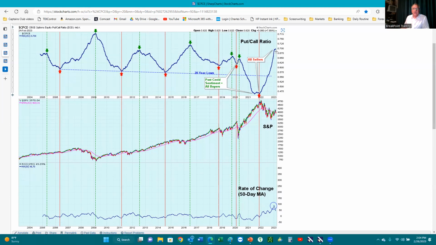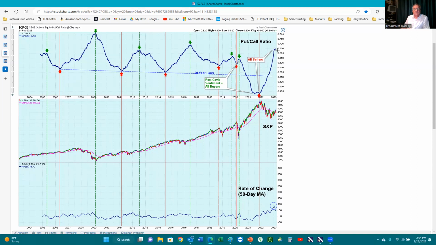What has occurred now, though, is everyone is selling. There's nothing but sellers in the market right now. At some point, and I think we're getting close to that point, there won't be any more sellers. There will be too many sellers. No one will be left to sell to. Another way to think of it. And this is starting to go sideways here again, just like it did down here.